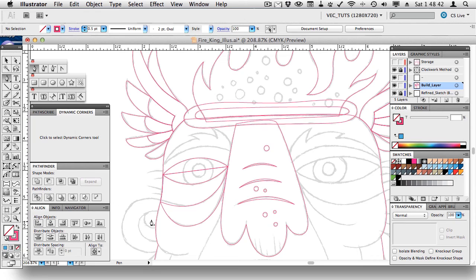Other content such as the ear. Now I could use the elliptical tool here and just create a nice rounded ear, but there's times where you want to be precise like that, such as the eye. You know, I do want this eye to be as close to a perfect circle as possible. We're going to make it somewhat oblong.